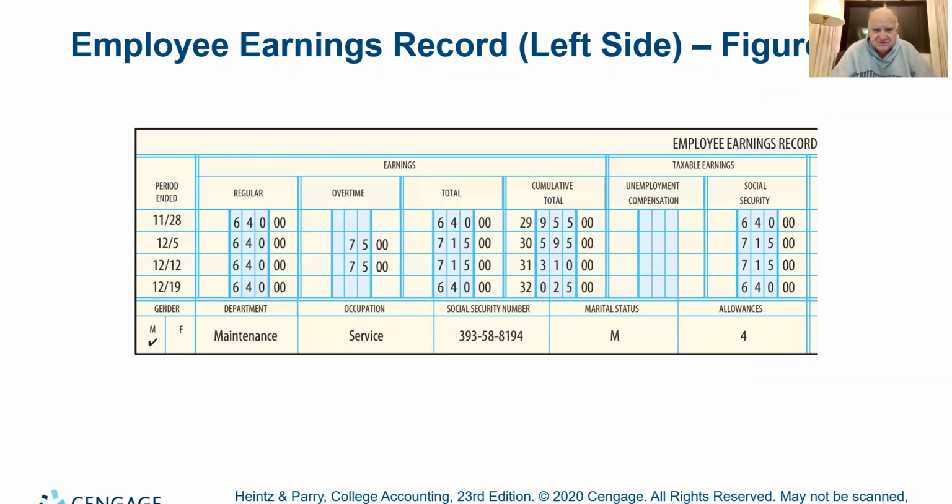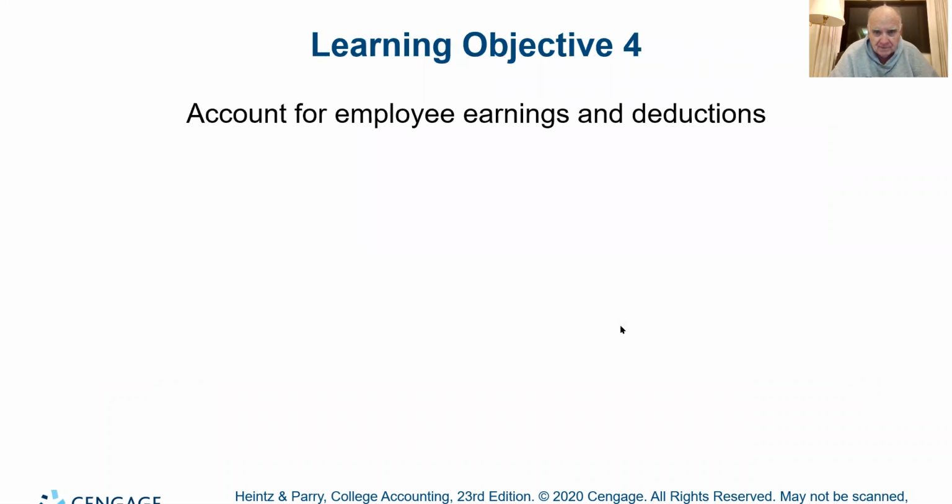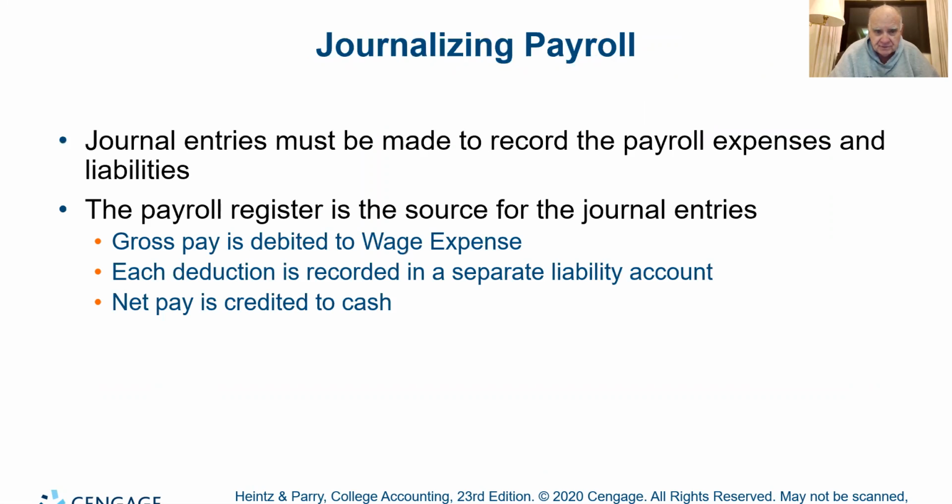So here we go. This is exactly what we saw before. No different. This person made 640. They're showing different columns of it, different rows of it. This person made 640. And year to date, this person is up to 29,555, which means they're nowhere near $128,400. So we know that their taxable amount for Social Security is that number, 640. Accounting for the earnings and deductions, we're going to continue with the same form.